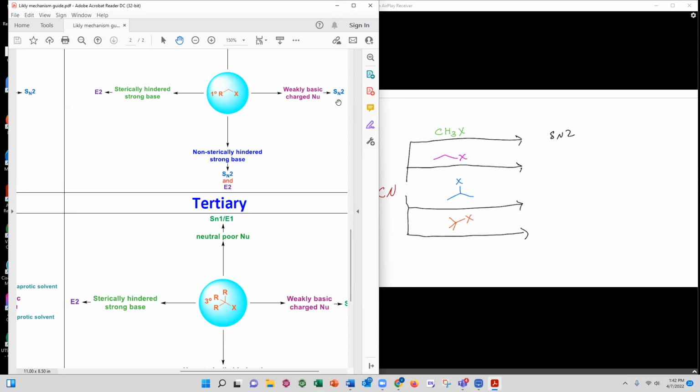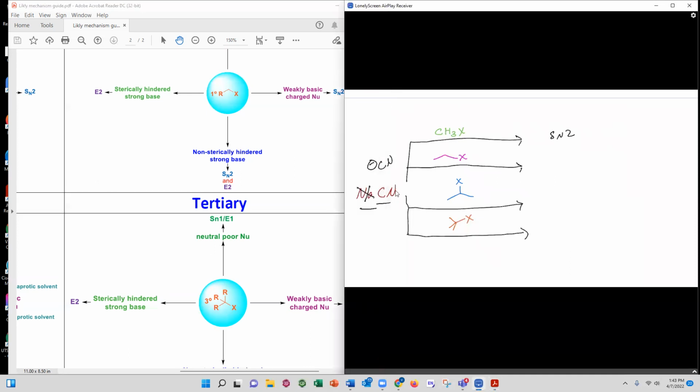How do you know that this is charged? Well, again, remember, just cross out the sodium. And so my cyanide is right here. Okay. Cross out the sodium, which I just showed you, but you didn't get to see. You cross out the sodium, and we know that cyanide is an anion. So we're just going to write it off to the side here.